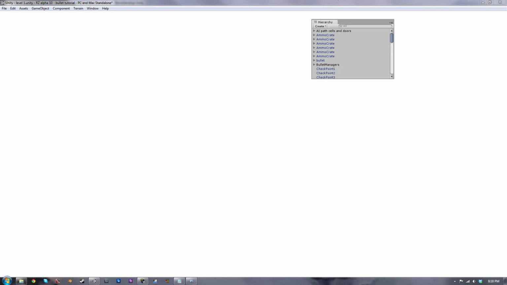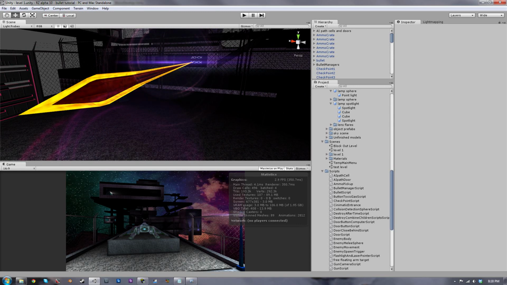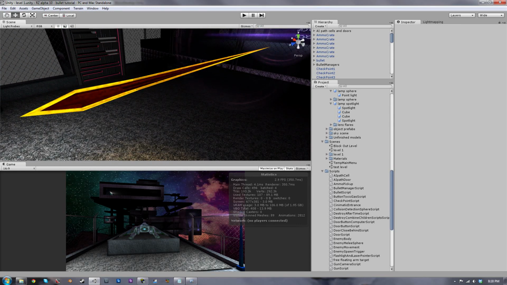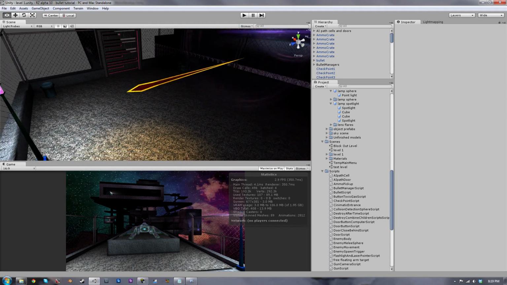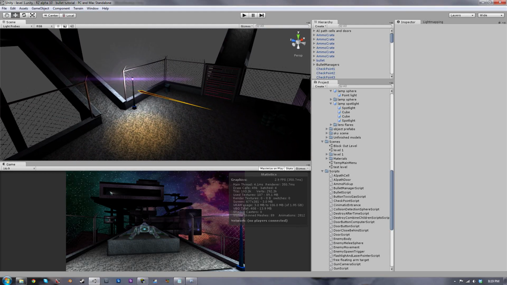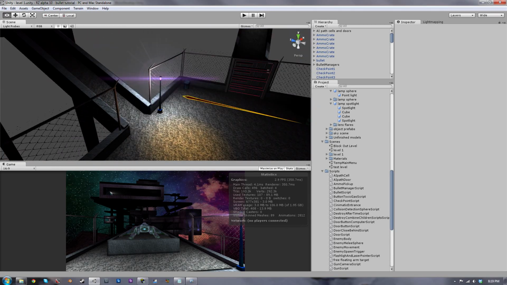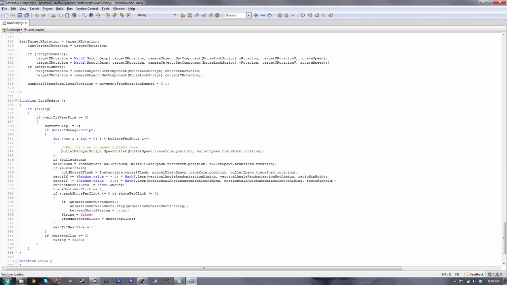So anyways, we are going to create a script and attach it to this object, and basically what it's going to do is whenever this object is first created, it's just going to make this bullet fly forward and have gravity to it and just keep on going until it hits something in the level. So let's go ahead and take a look at first the gun script.